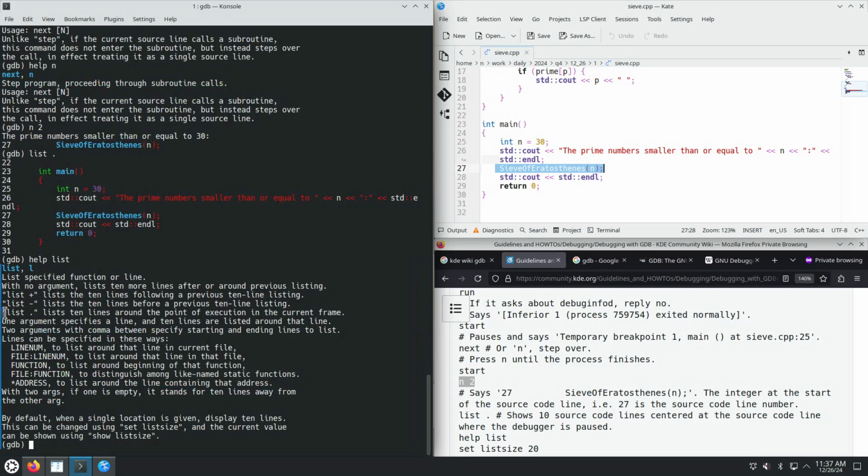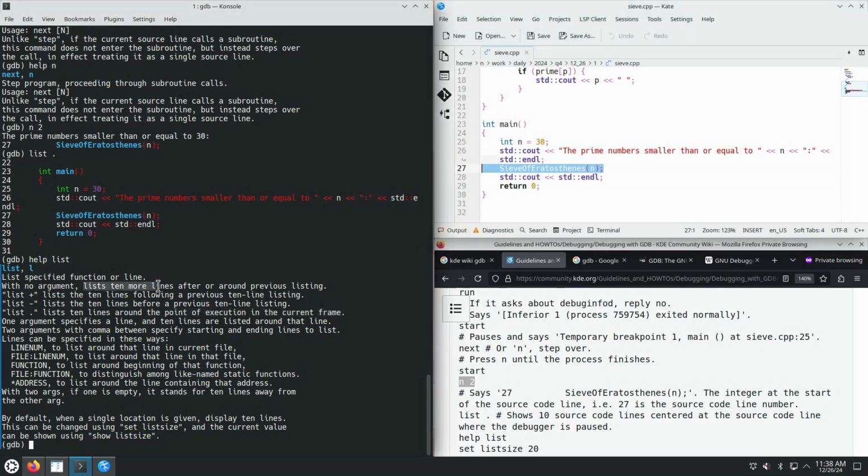The command line parameter for the command list that I use is dot, which means the point of execution in the current frame. So that's the line where the debugger is paused. In our case, that's line 27. That's what I'm interested in. I want to see 10 lines centered at line 27.